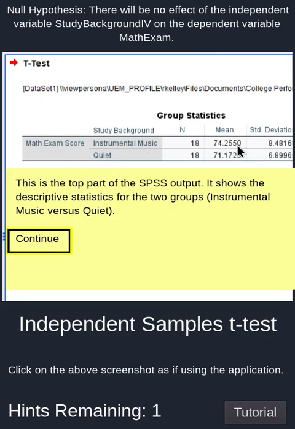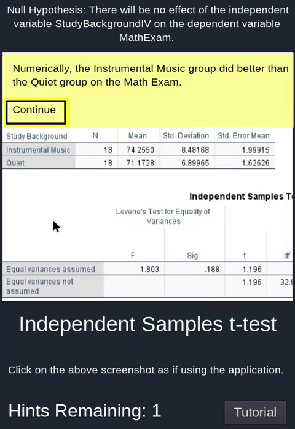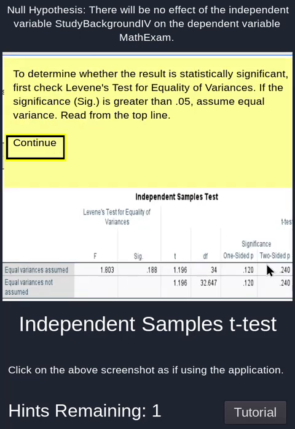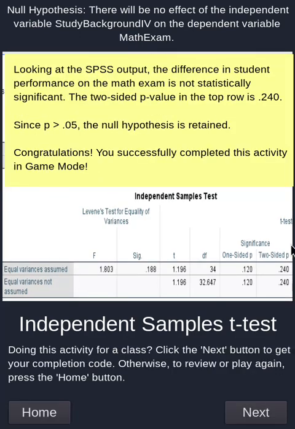And again, here's our output. And we would go with Levene's test down here because its significance was greater than 0.05. The difference between the two groups, as mentioned earlier, there is a numerical difference, but even if it was statistically significant, not a particularly impressive difference of just like 3 points on an exam. And no surprise, we ended up retaining the null hypothesis because the p-value was greater than our alpha level of 0.05. All right, that's how we would do this analysis using SPSS, how we would conduct the independent samples t-test.